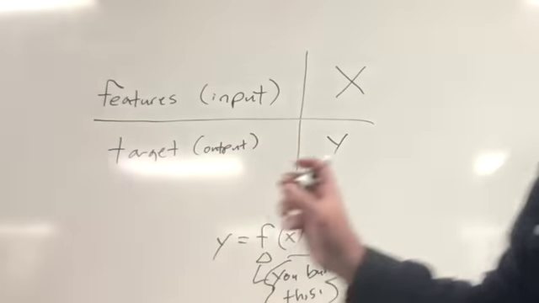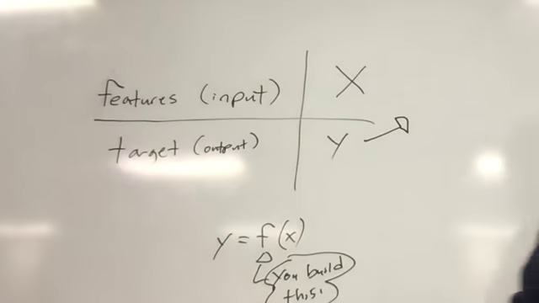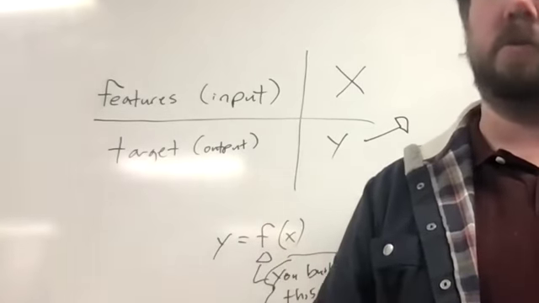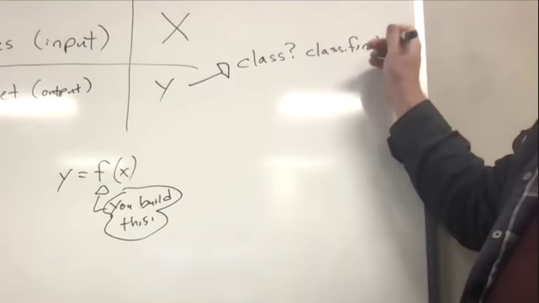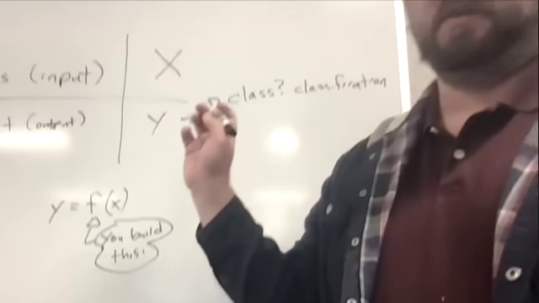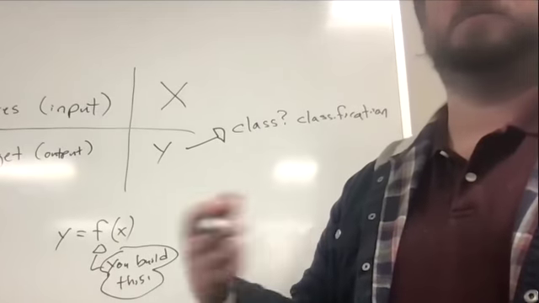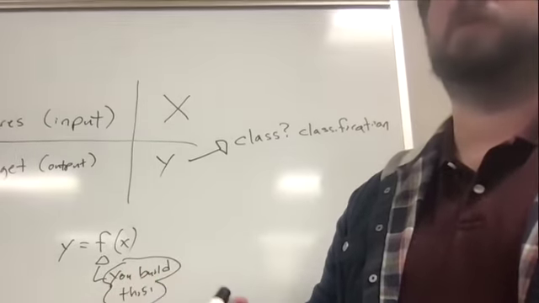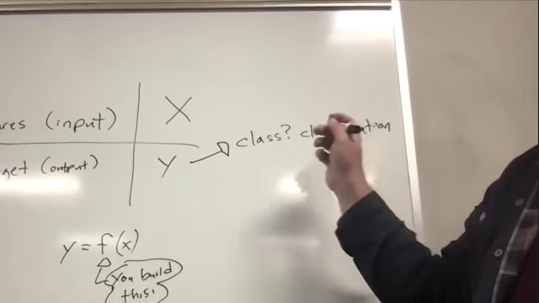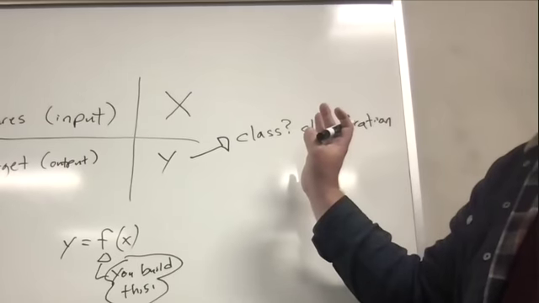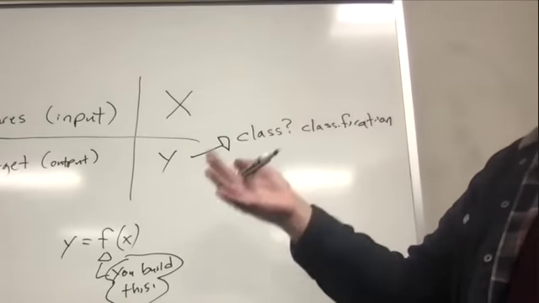The type of the target changes what we call the problem. If the target is a class, which means a small finite number of things it could be, this is a classification problem. Ordinarily, your class starts out as not a number. It starts out as something like a species of penguin, or a biological sex that you're trying to predict, or whether or not someone graduated college. Then you convert it into 0 and 1. But the point is there are only a few things it ends up being, and they're separated. You can't talk about there being infinitely many distinct values that it could take.